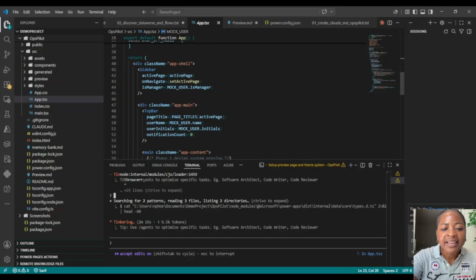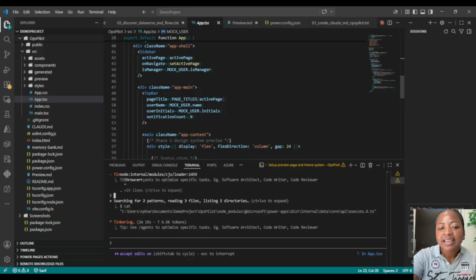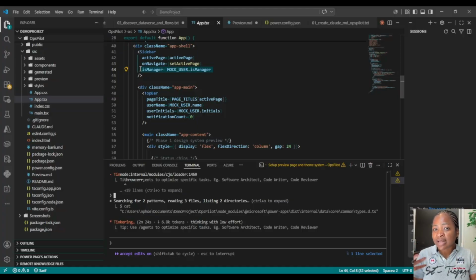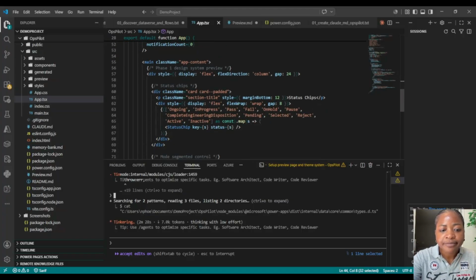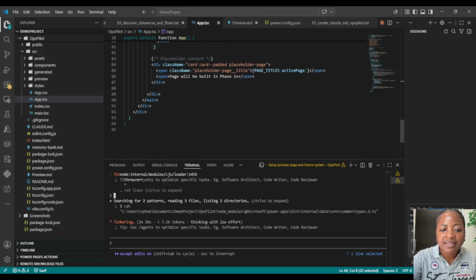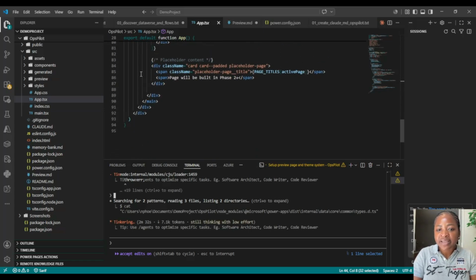And here we have the mock user that verifies if the person is a manager or not. Here we use that with the roles like I explained in the last video, security roles. And this is just the display of the content of the pages. Let's follow up.